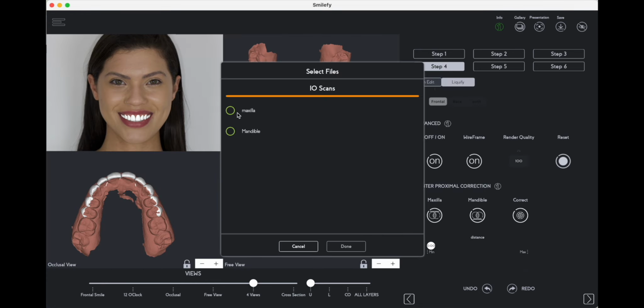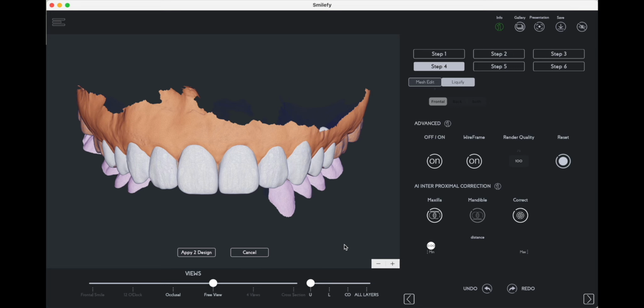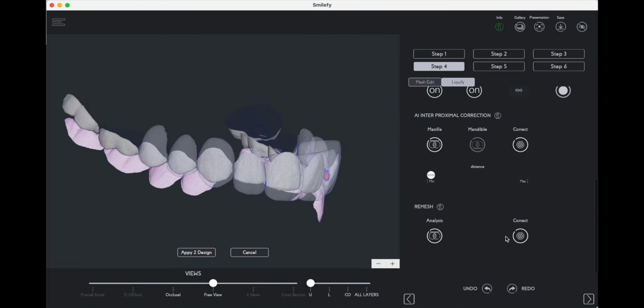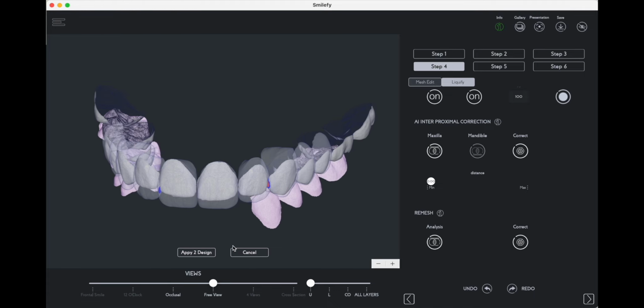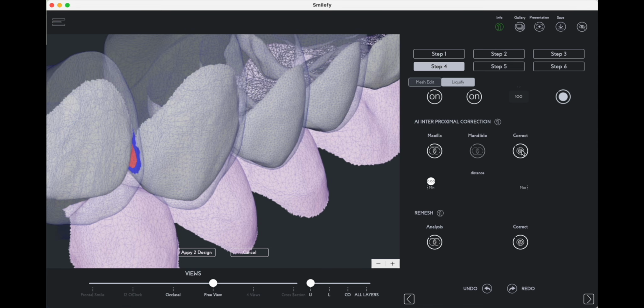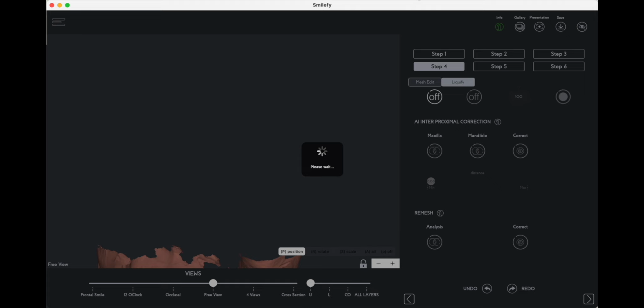The interproximal spaces AI adjustment is a powerful feature designed to ensure precise adjustments for composite veneers. This tool analyzes your design and provides a visual analysis result, allowing you to make accurate modifications with ease. Here's how it works. Perform a design analysis to view the visual results. Click the Correct button to apply adjustments. Optionally, set a specific value for the contact points, 0 for a perfect touch, or, for example, 0.2 to create a slight gap. This ensures you achieve optimal precision and consistency in your veneer designs.